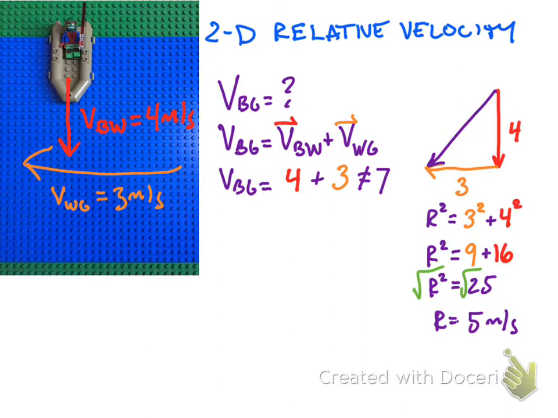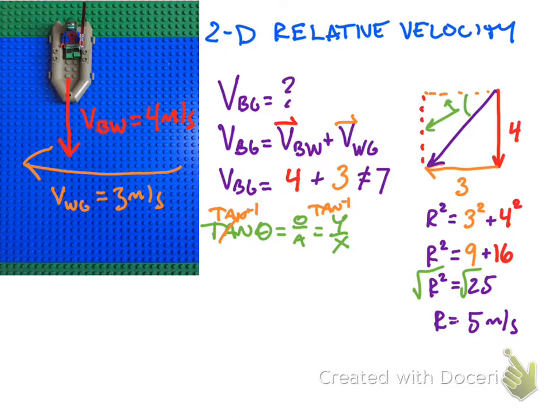But it's not going straight across, it's going at an angle. So let's find out what that angle is. The tangent of the angle is opposite over adjacent, which is y over x, and I like to be consistent with that. If we're doing that, then we're looking at this angle right here, because the y is the opposite and the x is the adjacent. So we do the inverse tangent of both sides, so that the left side leaves us with just theta, and the right-hand side leaves us with the inverse tangent of y over x, which is 4 over 3. And we find out that we get 53.1 degrees.